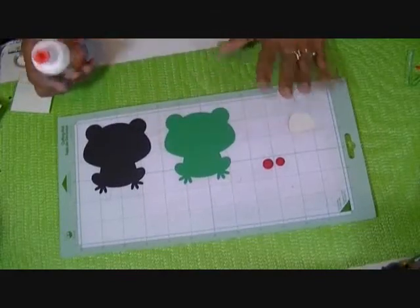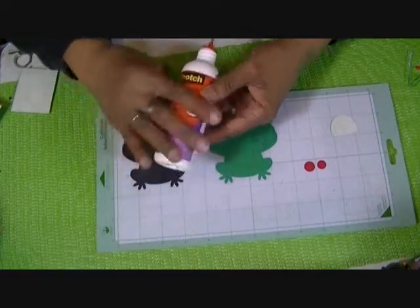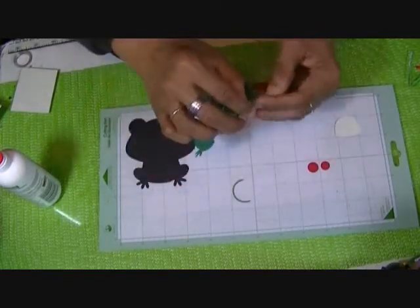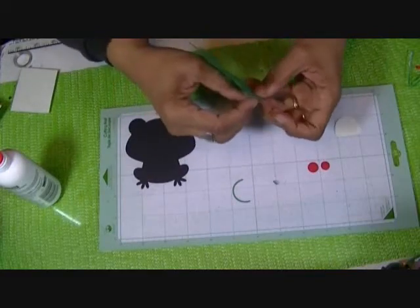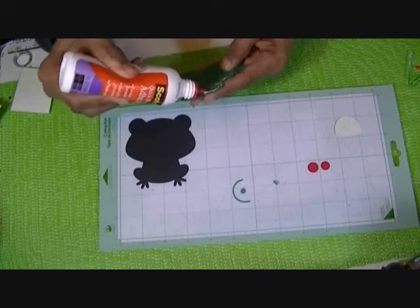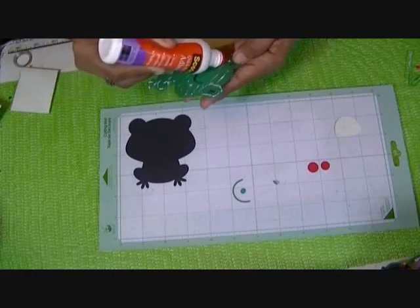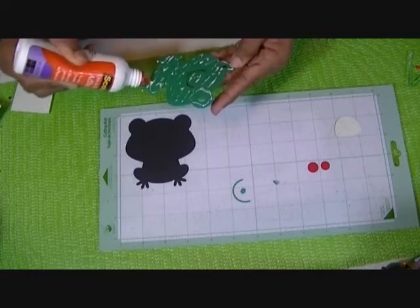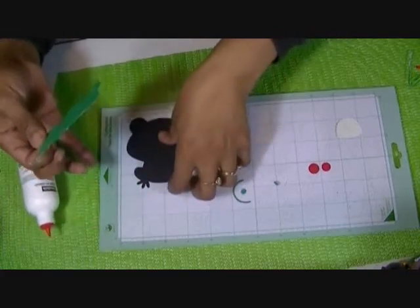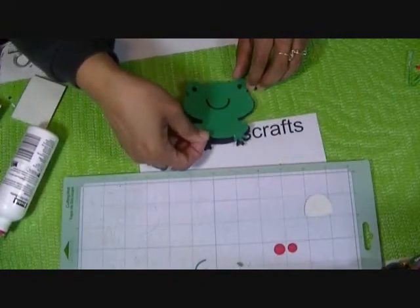Okay, here are all your 4 pieces. You're going to start with your base piece, and the glue that I like to use, and I've been using, is Scotch Quick Dry Adhesive. You're going to put your lighter green, remove all his extra little pop-out pieces, your darker green, and you're going to glue the back of him. And this is a fast drying glue, so you want to get your pieces on there and down. Just line him up on there.